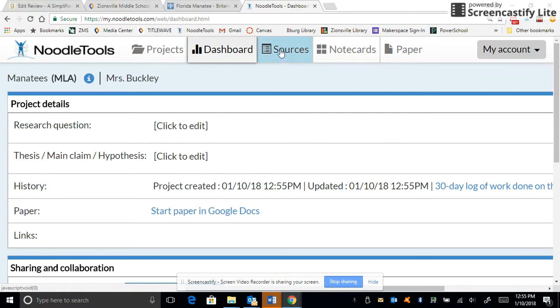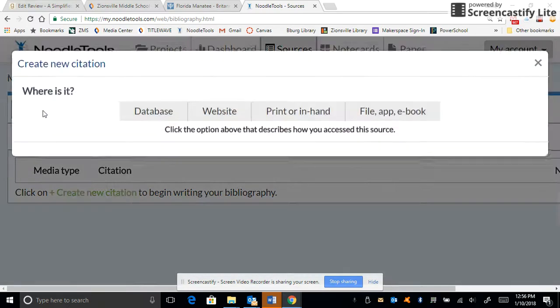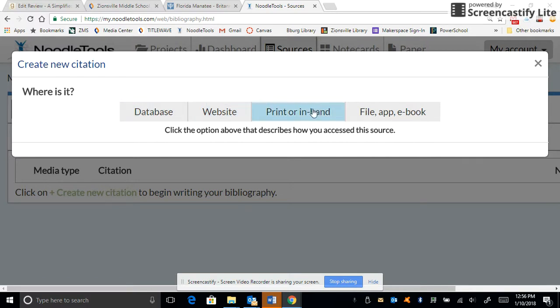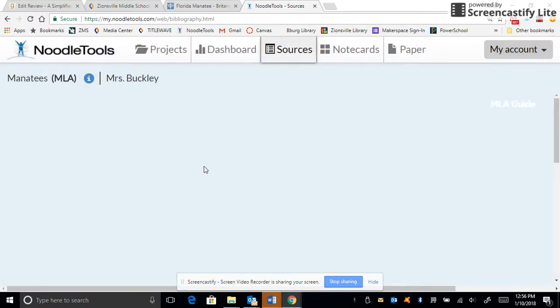And then I'll go up here and select Sources, create new citation, because I want to cite where I got this picture from. Make sure that I'm giving credit since I was not the one who took the picture. And then I look at my options here, and I think it might work with website. So I found this, actually we found it on a database. And it is a photo. And database means we subscribe to it and you're able to access it through the database Image Quest.